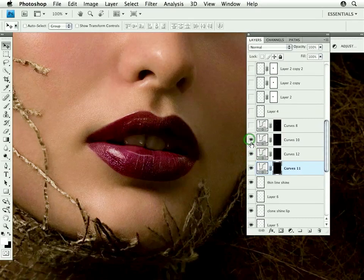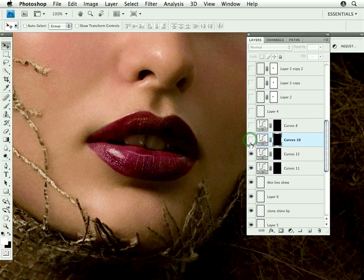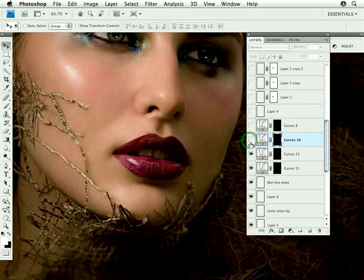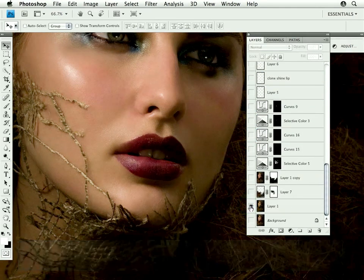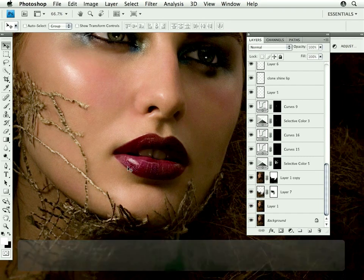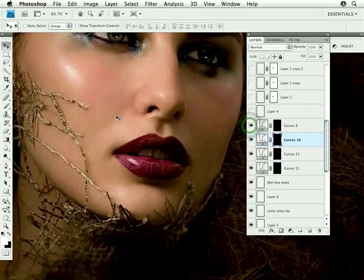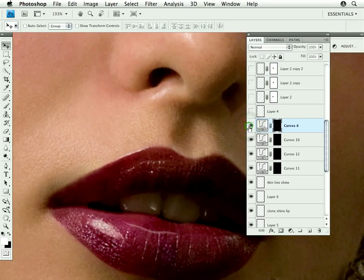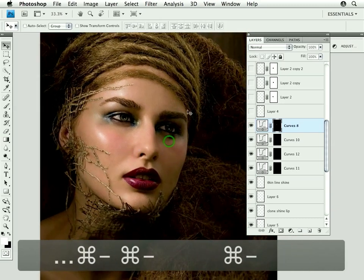A little bit of a lightening effect there. Let's look at that curve — it's just a darkened curve to darken in that light area that feels washed out. Now if we go back and look at that ultra smooth lip, this looks much better. Even though there's a lot of texture in here, it still looks real. Very small little adjustments — this is an adjustment layer. Just a little lightening effect where this area right here was a little bit too dark. All those little small changes add into the final effect.